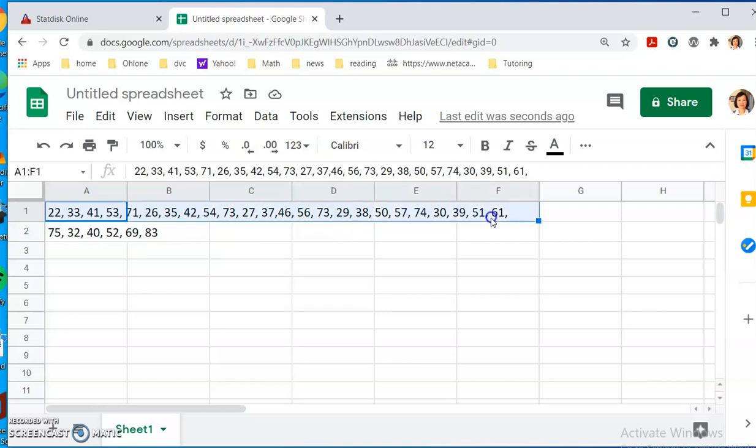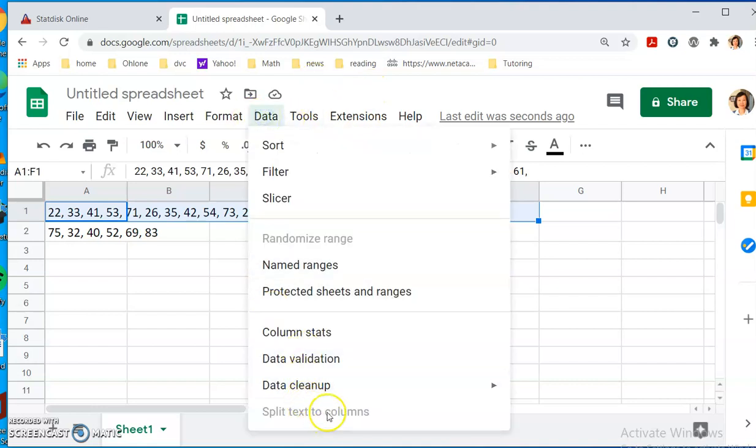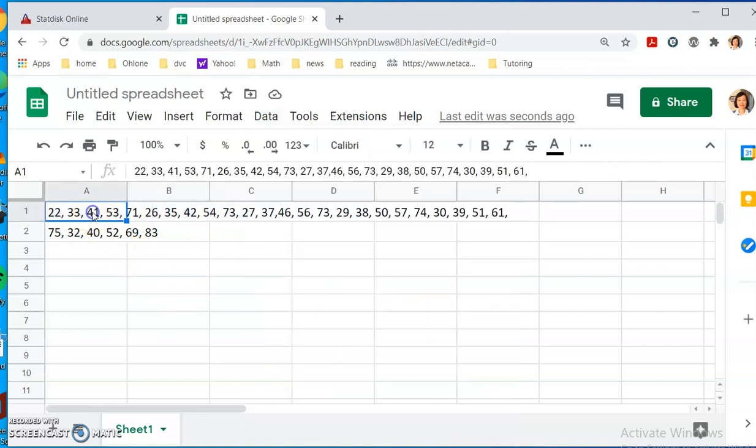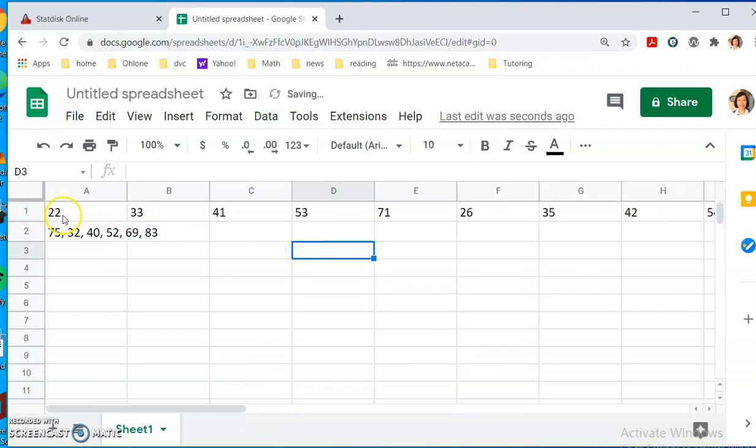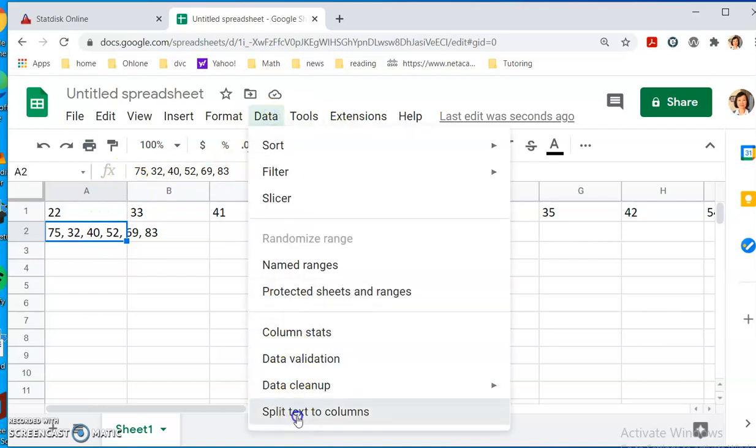First of all, select it, and then I would do Data. You just click on the first cell that has all the data. You don't need to do B, C, because the data actually is in the first cell. And then you do Data, and at the end there is Split text to columns. All the data will be split horizontally into columns. Then do the same thing for the other list: click on the first cell that has all the data, then Data, Split text to columns.